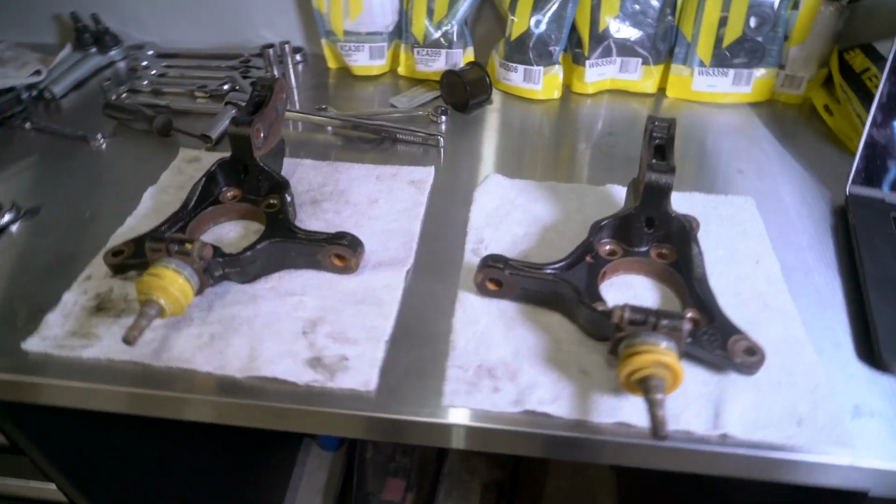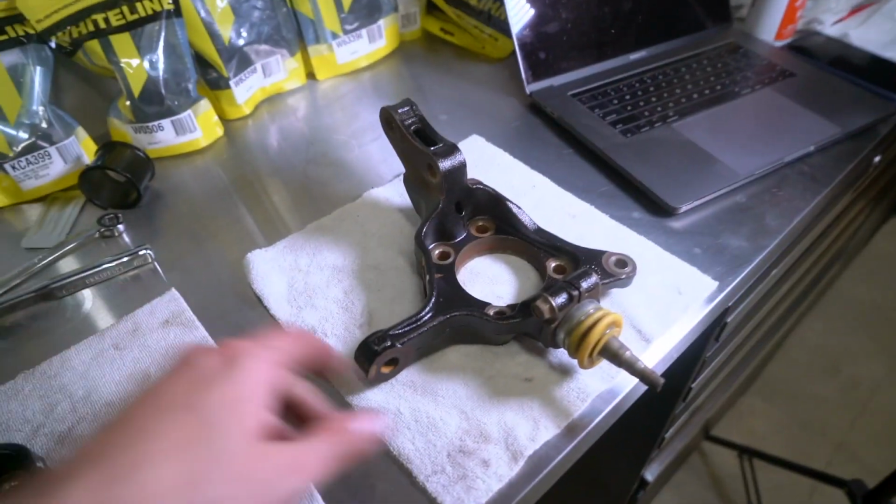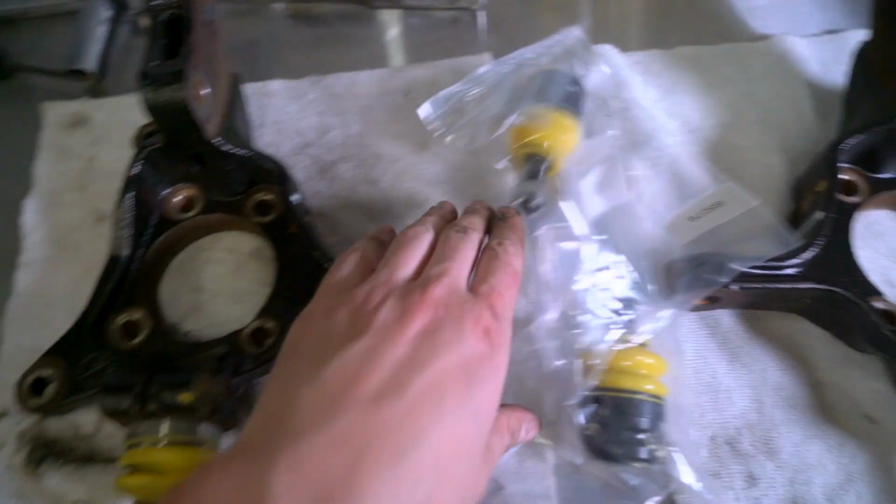So at the sway bar end, I'm gonna work on a couple other things. We've got new ball joints to throw onto the front knuckles, so I'm gonna get those replaced. We've got those guys right here, so I'm gonna get them installed in the hubs, and then we're gonna look at getting the front sway bar installed in the car.